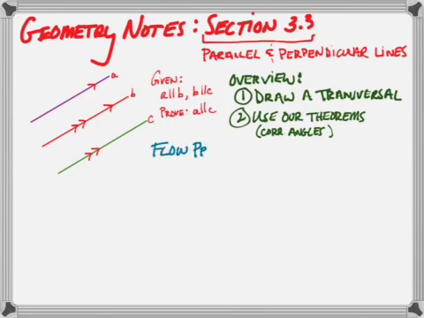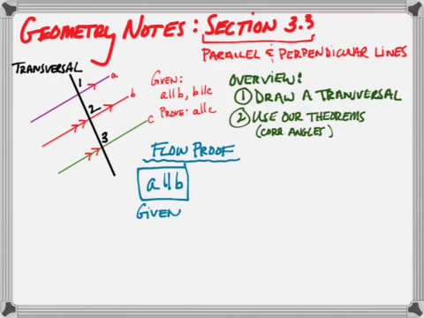We're going to do something called a flow proof, which is a different way to present things as opposed to a two-column proof, and we'll see how that looks as we go. So there's my transversal, and I'm going to label angles 1, 2, and 3. Those are all corresponding angles, which is good because I want to use that postulate. I'm going to start with my proof. I have A parallel to B, and that is given. I also have B parallel to C, and that's given as well.